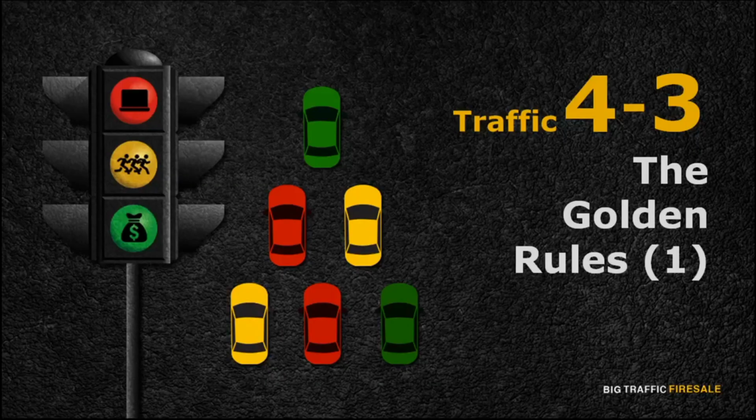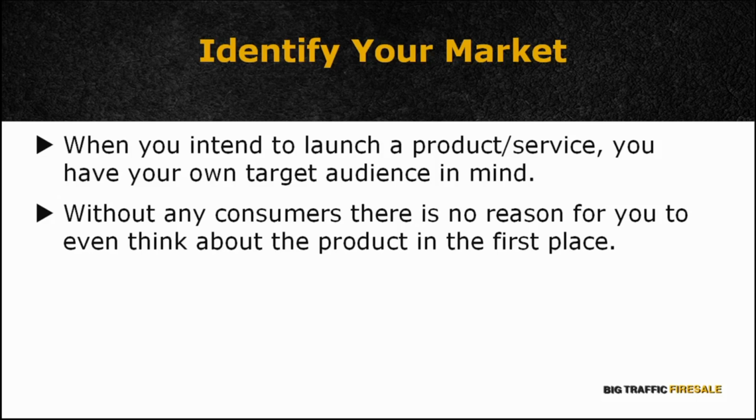Hi there, and welcome back. In this module, we provide you with the golden rules to ensure your solo ad success. The 2 rules focused on in this chapter are to identify your target audience and, secondly, to be specific in your advertising. When you intend to launch a product or service, you have your own target audience in mind. Without any consumers, there's no reason for you to even think about the product in the first place. The same case applies in solo ads. You have to know which market to focus on and whom you are servicing.